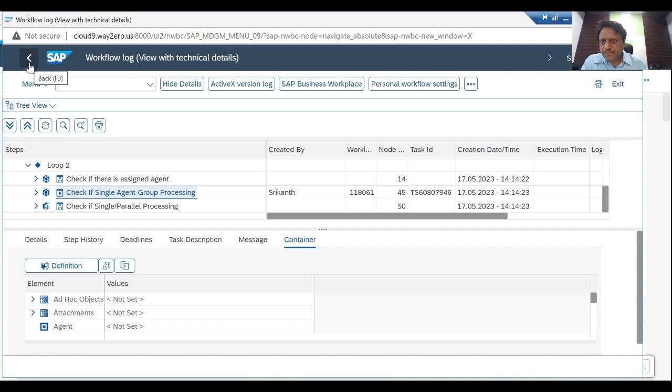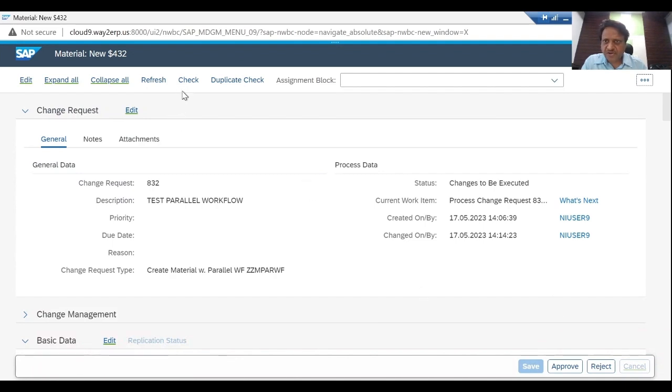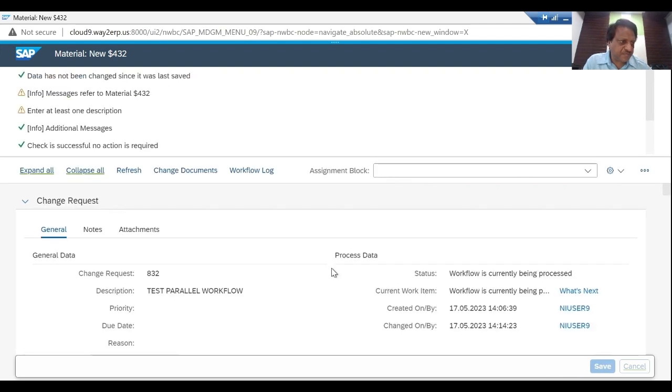Now let's complete this. Let's try and see. So back into this, I will refresh this screen and approve this. So this is after the processing of the step number.